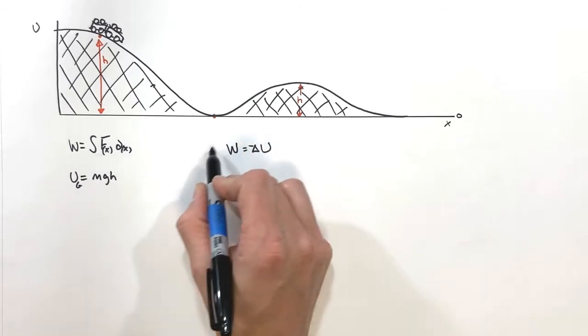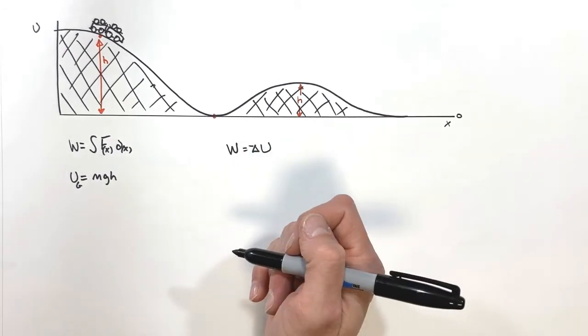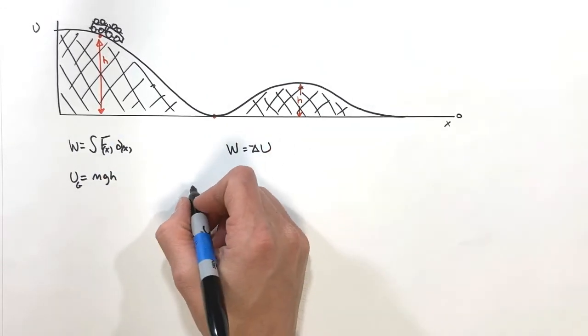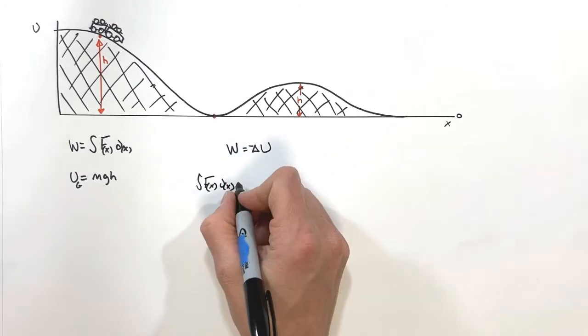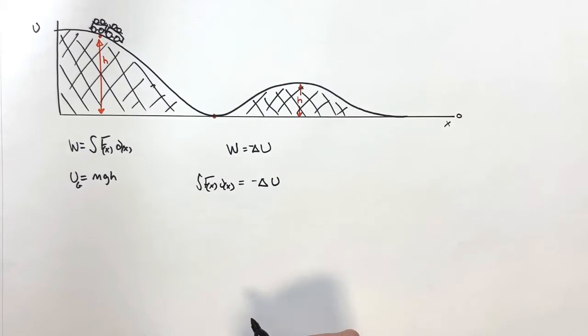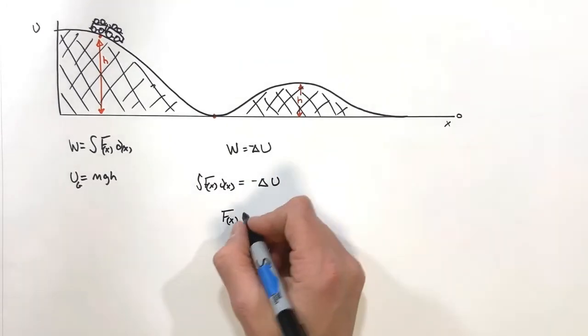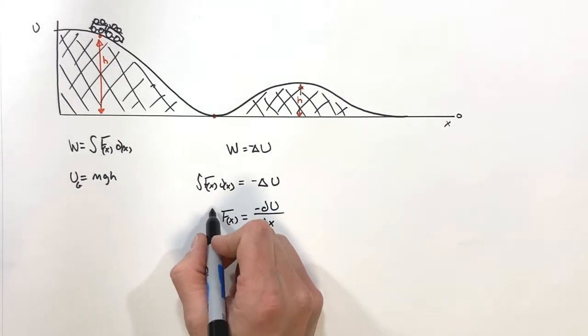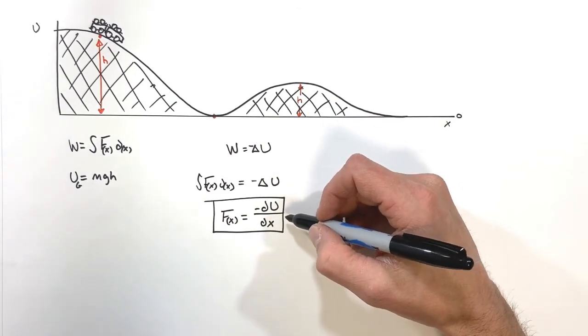In trying to relate work back to a change in potential and really relating forces back to changes in potential, I want to combine this and this formula here, and you'll see why in a second. Remember, this work is done by some force which acts over some displacement parallel to that force, and that's going to cause a change in potential. Now I can rearrange things a little bit—I can differentiate each side—and what we wind up with is a force is equal to negative dU over dx. Now let's talk about what this means, because this is the big takeaway from this whole discussion of potential functions or potential energy functions.